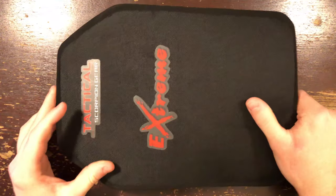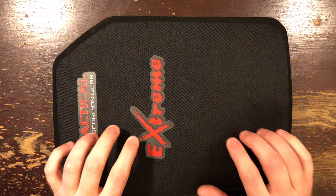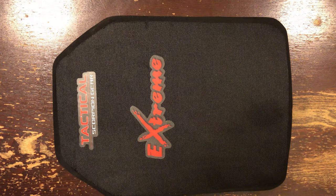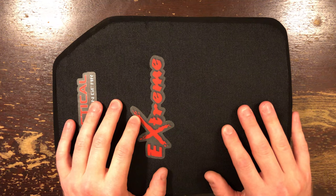Yeah, check that out. Very nice. I ordered the multi-curve, which is a slight upcharge. You definitely want the curve. This helps the plate to hug your natural body contours. Flat plates suck. They'll do the trick, but they're no fun to wear.